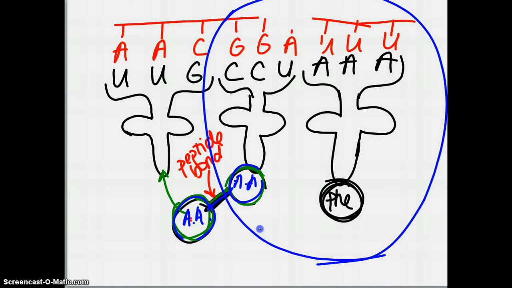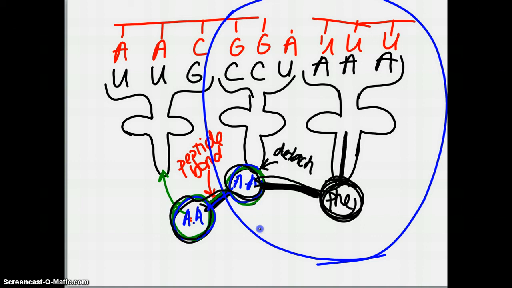And then once it has come into place, it's going to form another peptide bond with this chain, and then this will detach. You don't need to write this part. It's hard for me to show you this on a picture. So this will detach. I'm left now with this tRNA that has the long chain floating off of it. My ribosome would then shift over another section. It would just continue along until it reaches one of those stop codons. So I'm going to switch it here now, so pause it if you need to, if you're not finished copying that down. Again, don't worry too much about having the ribosome drawn in.